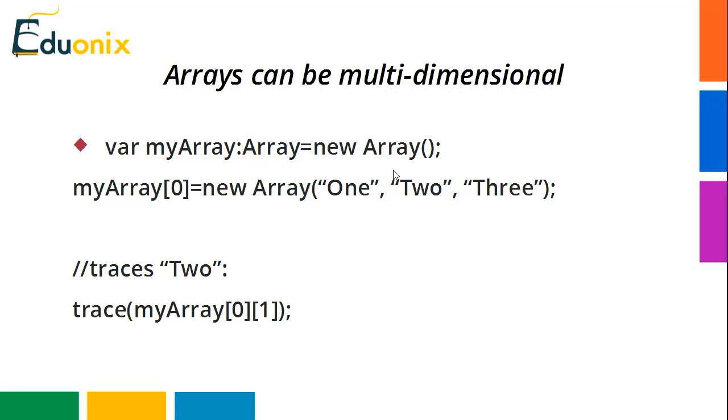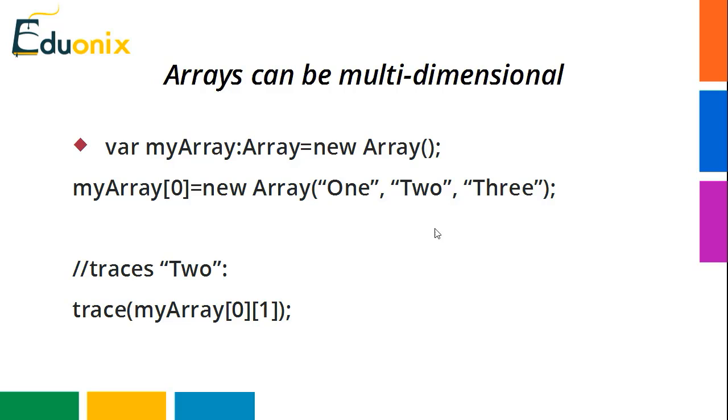Now if I want to refer to a particular element, the second element for example, of an array within an array, then the way I would do that is to use two indexes. So you can see that here the first index is referring to the first element of the main array, and the second index is referring to the second element of the array stored inside that first element of the first array. And that trace function would trace out the contents of that particular element of that array, which is 2.